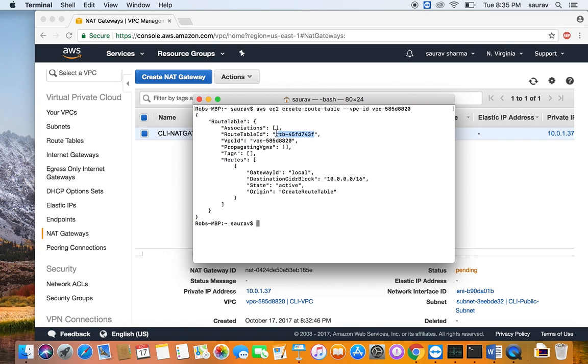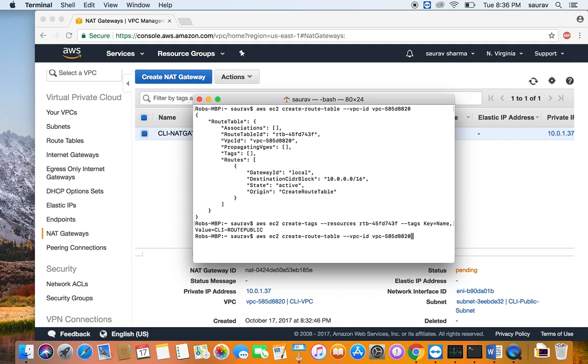Now I'm gonna quickly, like you guessed, name this CLI route public. So this is going to be the route table for the public subnet, and the resource name will be, okay.